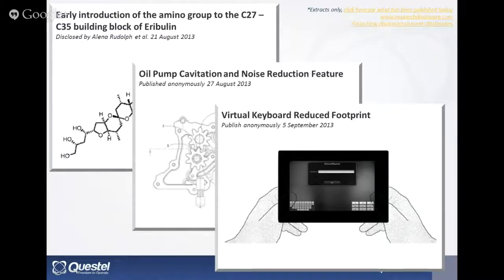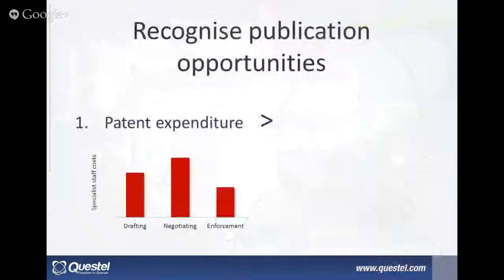So if it's not by technology that companies choose whether to publish or patent, how do they choose? How do you decide when you receive an invention disclosure, is this something I should be patenting, or is this something which I should be publishing, is this something I should be keeping secret? Well, there's no hard and fast rule, but a basic gate that you might want to keep in your mind is a simple cost-benefit analysis.